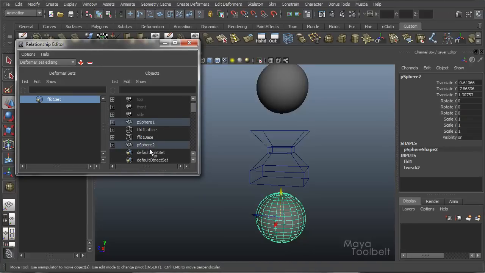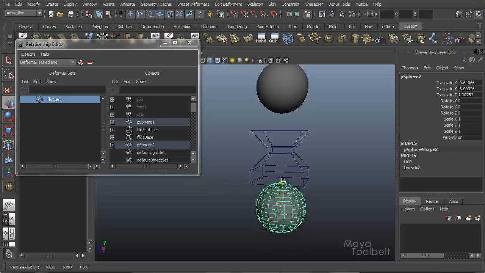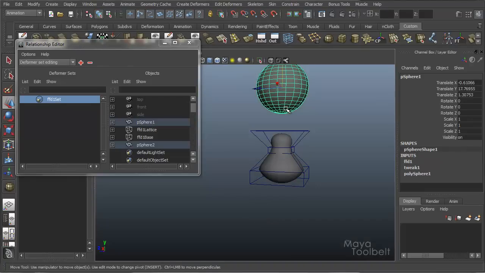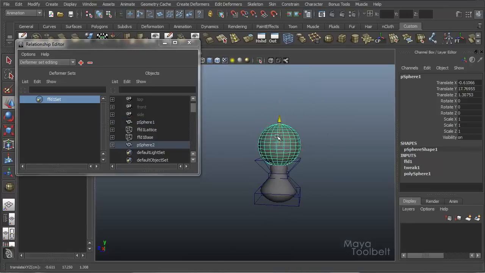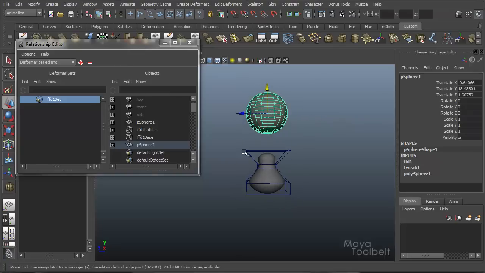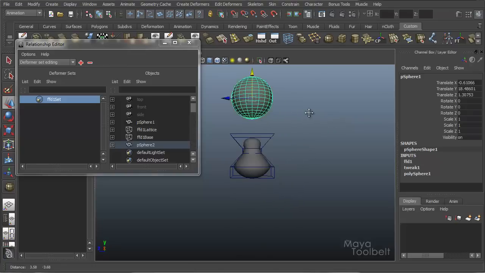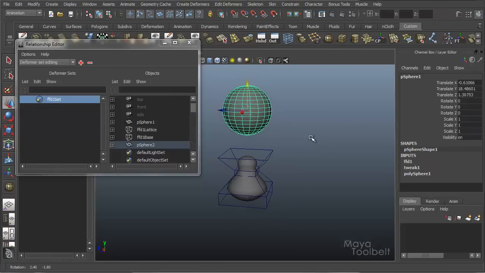If I just click it and highlight it and move my second sphere up, now it is also being affected. So using this relationship editor, you can actually uncheck P-Sphere 1, so now my original sphere is no longer affected. So you can pick and choose which objects in your scene are affected by your deformers, even after you've initially applied it to one.